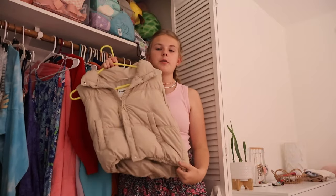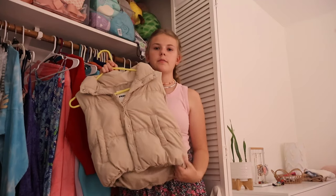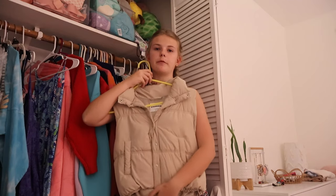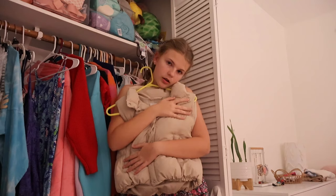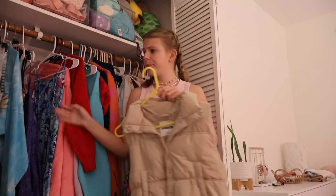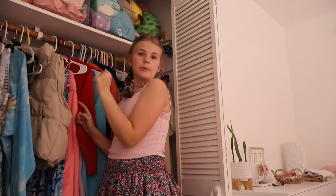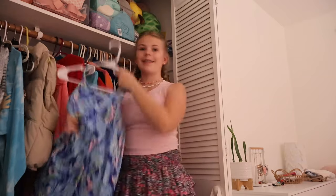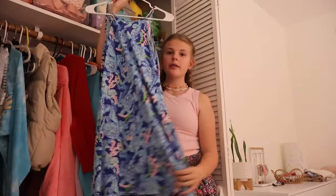This little jacket is so cute — I got it at Tilly's and it was like 15 bucks on sale. It's so cute and fluffy. I wore it so much during the winter but now it's about to be summer and I'm so sad it's not puffy season anymore. I'm keeping this though, because there will be a cold day in summer — at least one — and I want to wear it. This is a little Luli Poulet dress I got on Facebook Marketplace — very adorable and of course I'm keeping it.